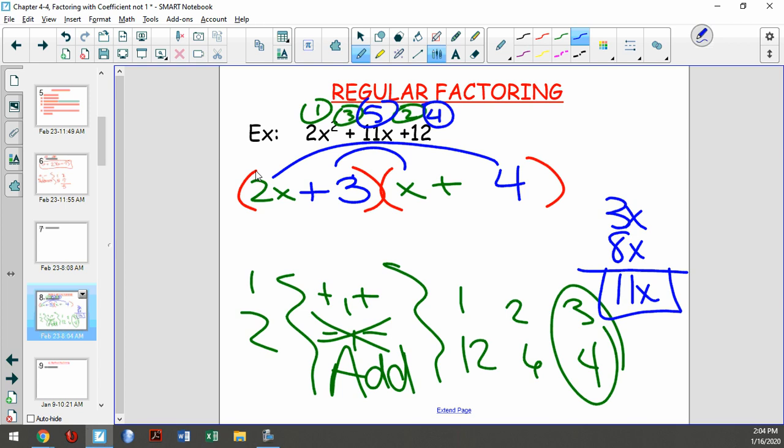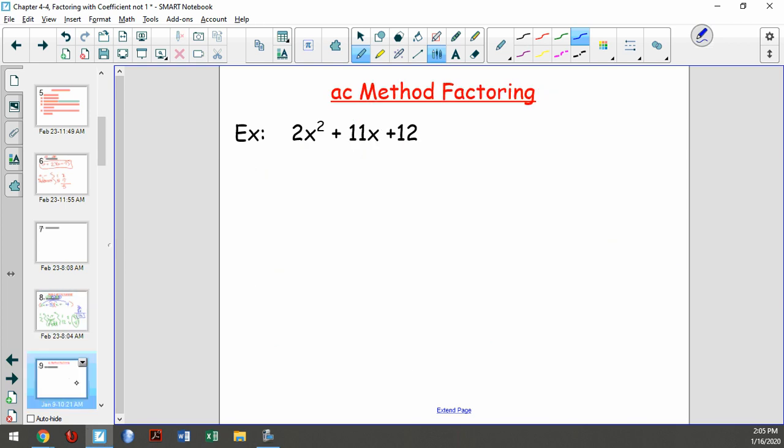This method is going to be the best way for you to factor quickly and confidently, especially when moving on later in math. The next method is what we call the AC method. If you were taught this, they probably gave you an X, and told you to put the 2, which is the A, and the C over here, which is the 12. So the very first thing you're going to do is find A, B, and C. A is 2, B is 11, 12 is C.